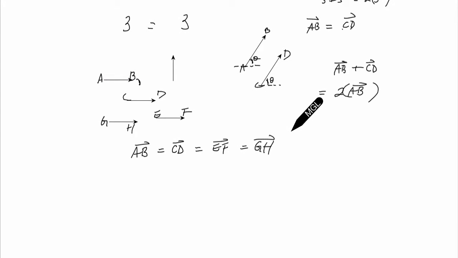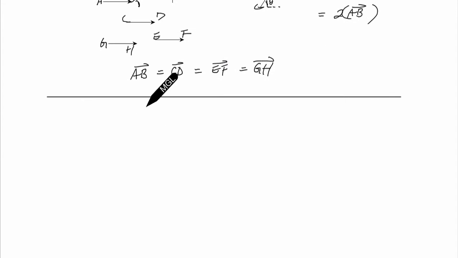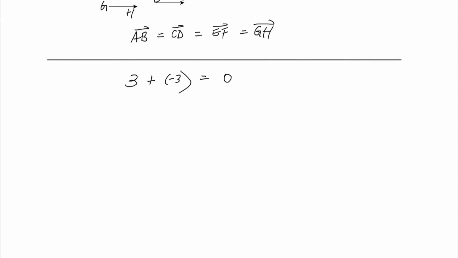Let's now talk about opposite vectors. So opposite integers, opposite numbers. For example, if you were to have 3 and subtract a 3 or add a negative 3, we get 0. They cancel each other out. And the same thing happens to vectors. If I had a vector like this, what would be the opposite vector? It will be this, exact same magnitude, but the direction is in the opposite direction.